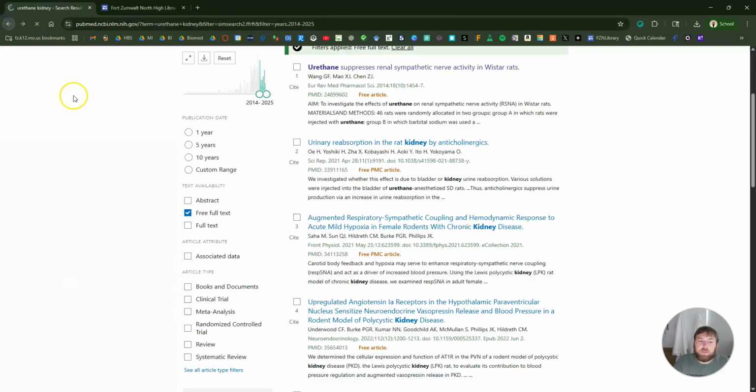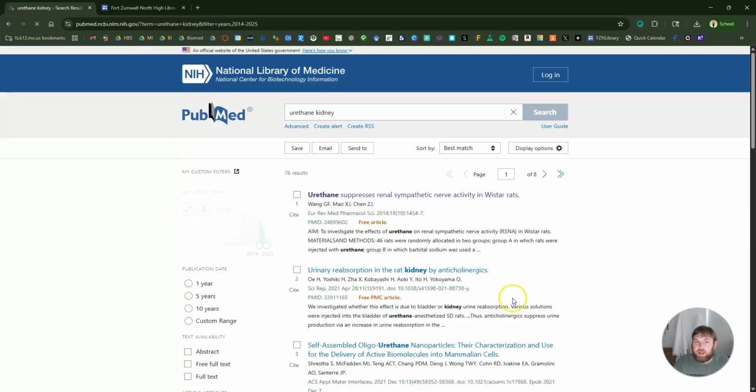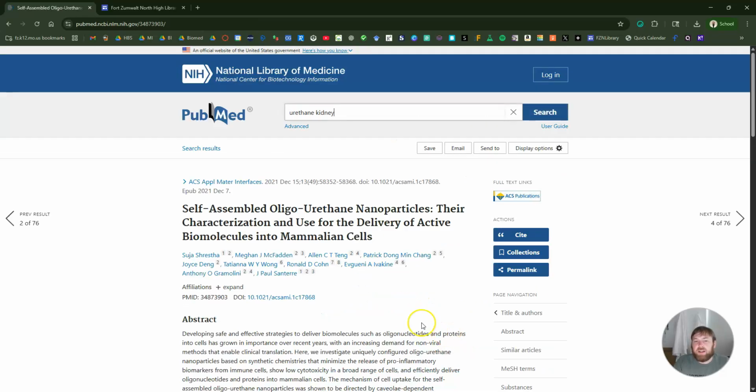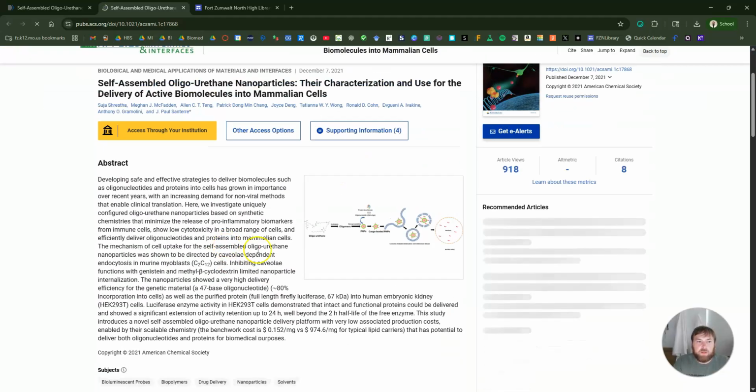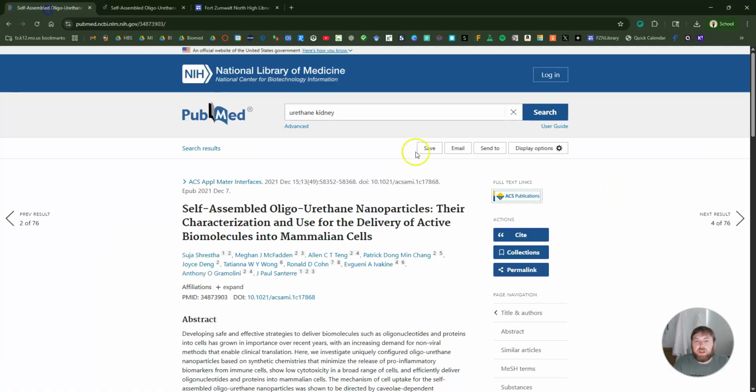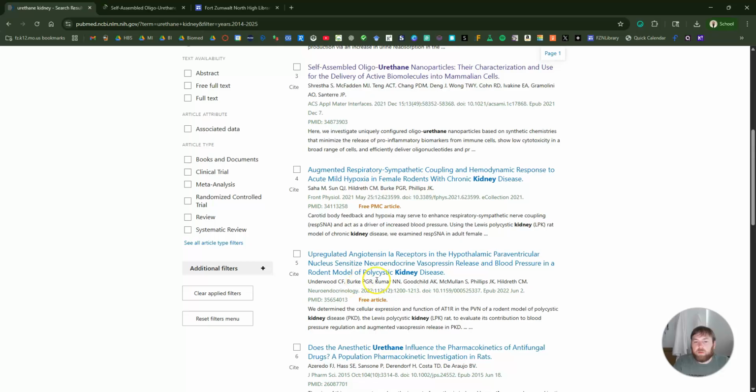Again, you can always try all text available, and you'll see more and more available. But if we can't find the free journal there, it is a little bit more challenging to ask a doctor for an article rather than a researcher. So if any of these are doctors instead of researchers, they might be too busy to cough up the things that we need. And we can see that this one's not available if we go to the free text that it said here in that link right there. So stick with the free ones if you so can.